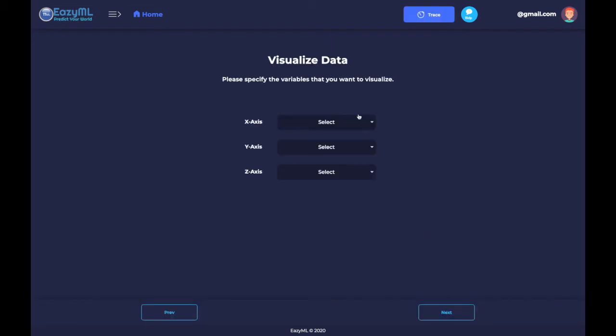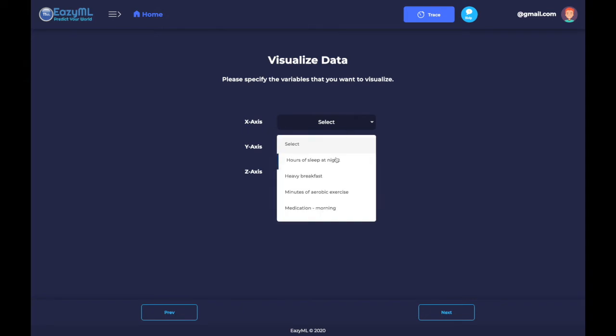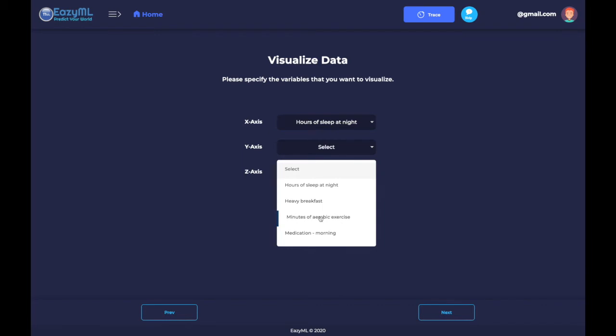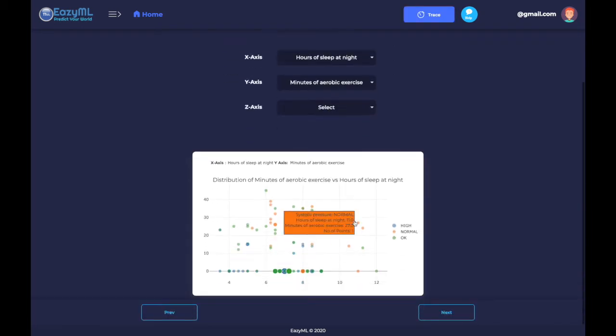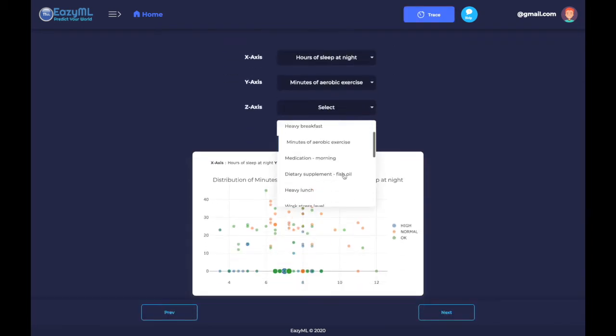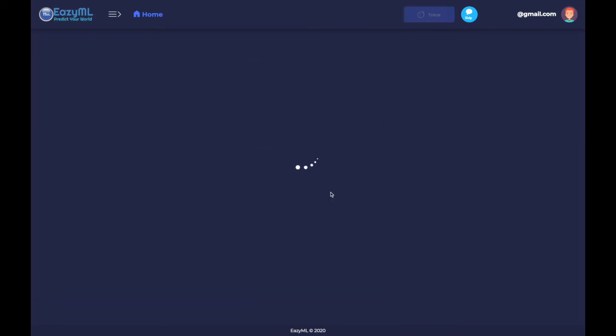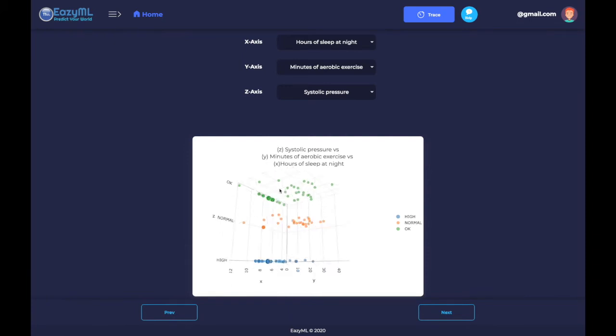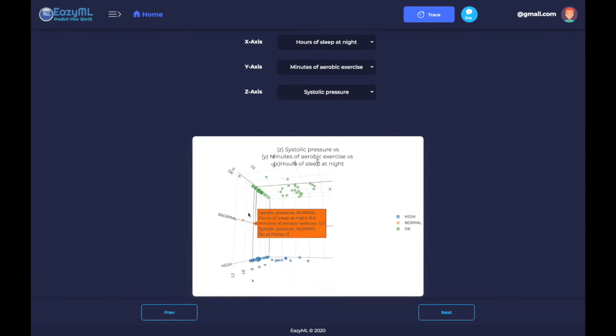We can also go ahead and visualize our data. So pretend I want to see how hours of sleep at night, along with the amount of exercise we got, influenced systolic pressure. So there are 3 levels of systolic pressure, normal, okay, and high.